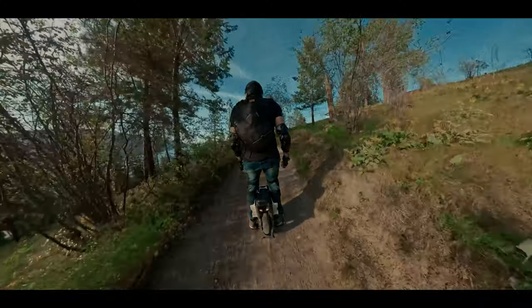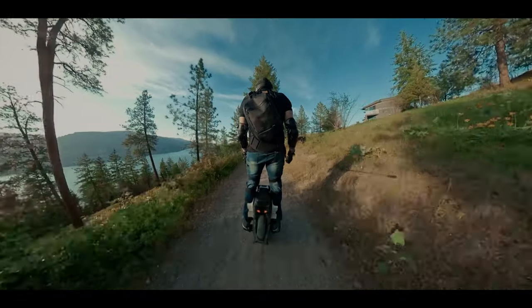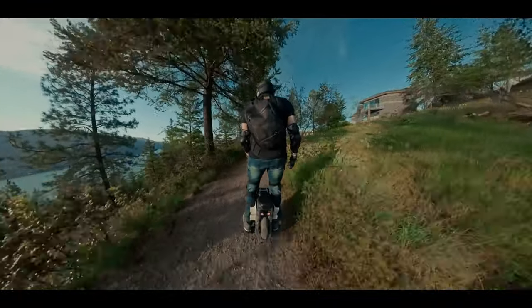It's worth it. The grip on this thing is impressive whether you're on pavement or hitting off-road trails — it holds up well. It's versatile, which is nice if you mix your riding between city streets and rougher grounds like mountain bike trails. Overall I'm pretty happy with this tire. Just keep in mind it might wobble initially, so be careful. But besides that, it's a great tire.